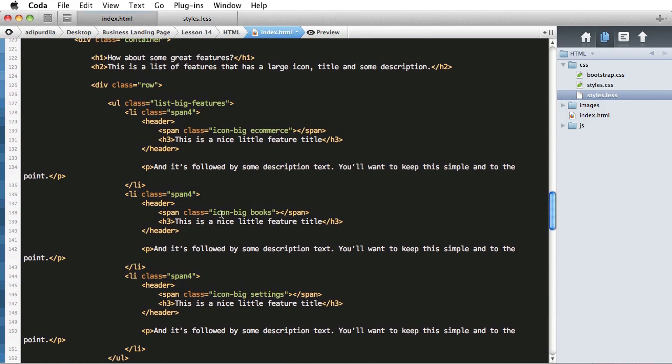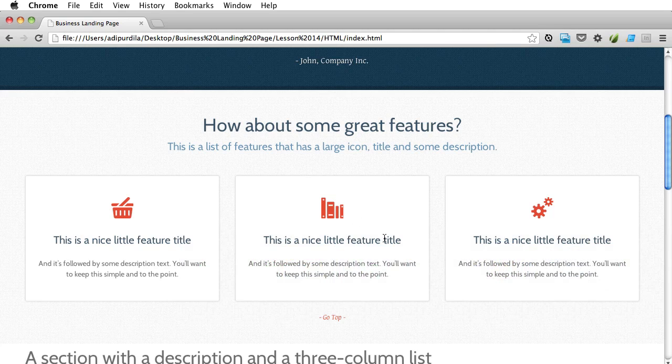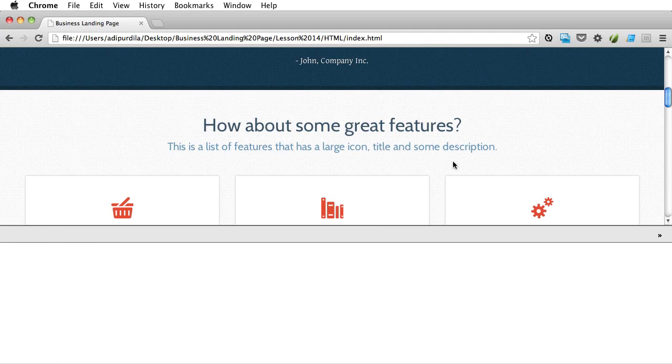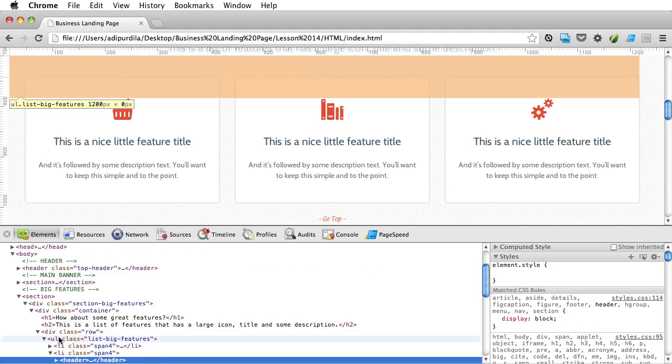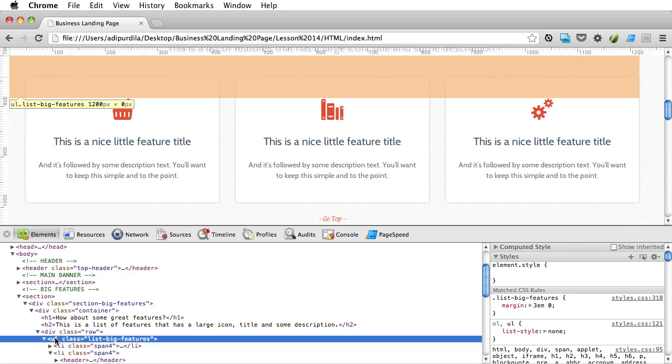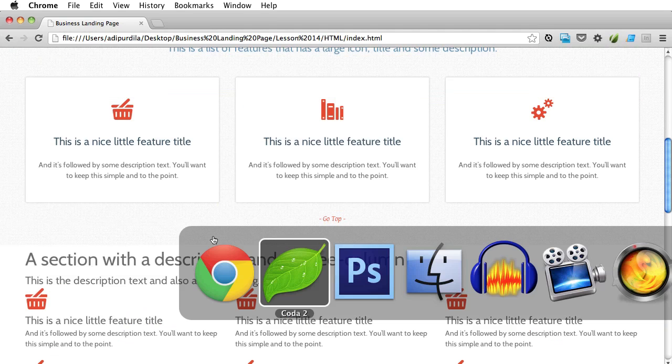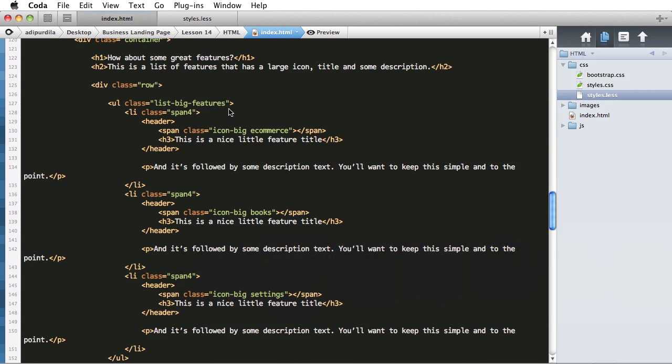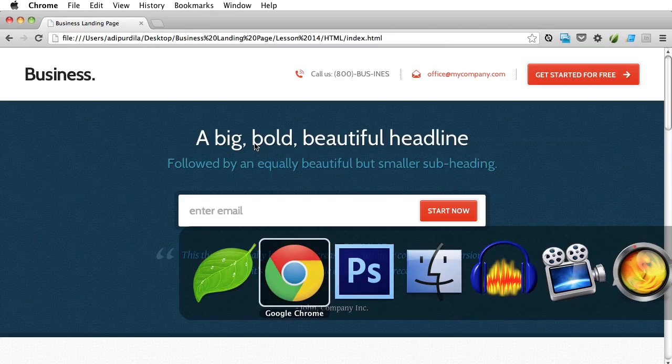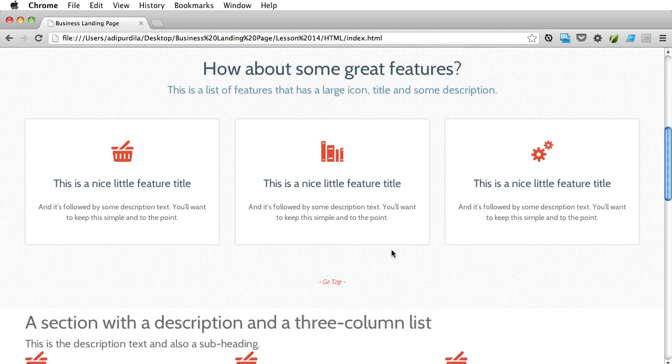Okay, so why is this so the list should have that extra padding. Let's see. Well, class list big features. Oh, okay. So we have floated elements. Let's add the class of clear fix to it. Yeah, much better.